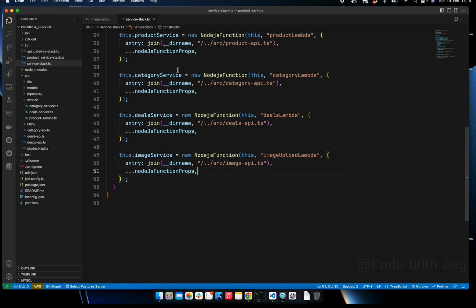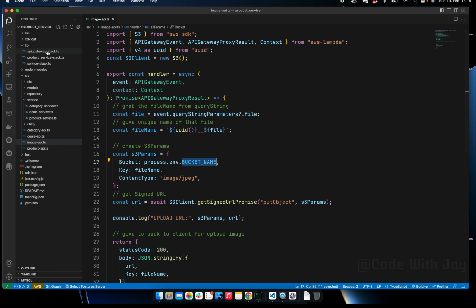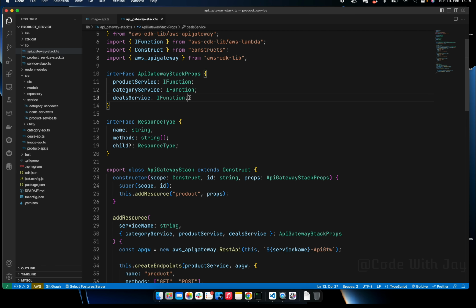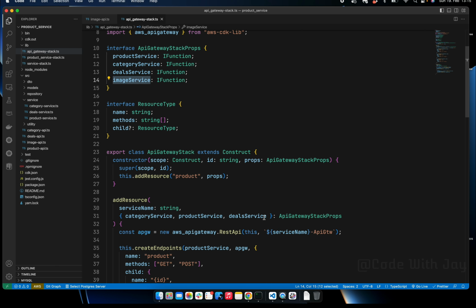Cool. So let's close this service stack and go to the API gateway stack. Here in the API gateway stack, we need to do the same thing because we have only three Node.js functions. So here, this is going to be image service. This image service also we need to implement here.